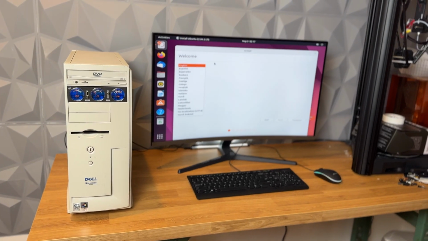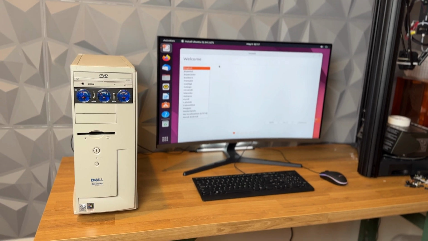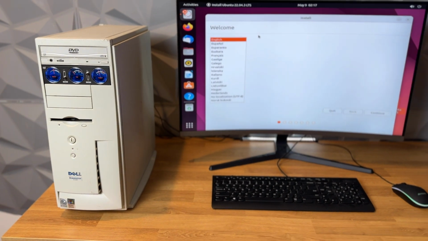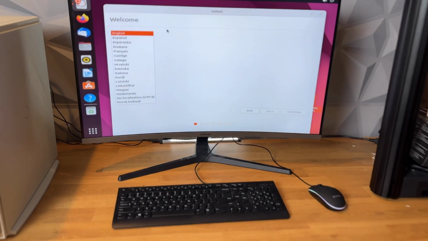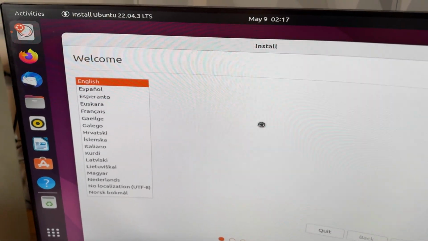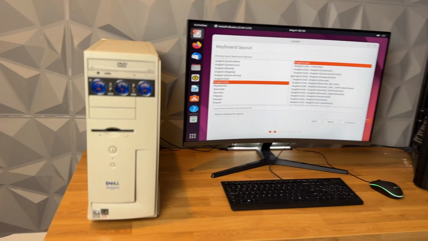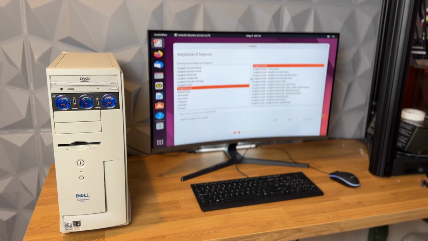I'll finish off this video here as I'm installing Ubuntu. I'm very happy with how this came out. I really had a lot of fun with this. It took a few days longer than I had anticipated, but that's all right. So now I'm just gonna run through this, and in my next video, I will be using this machine to test the performance of the Intel Arc A750 graphics card in some local LLM stuff.